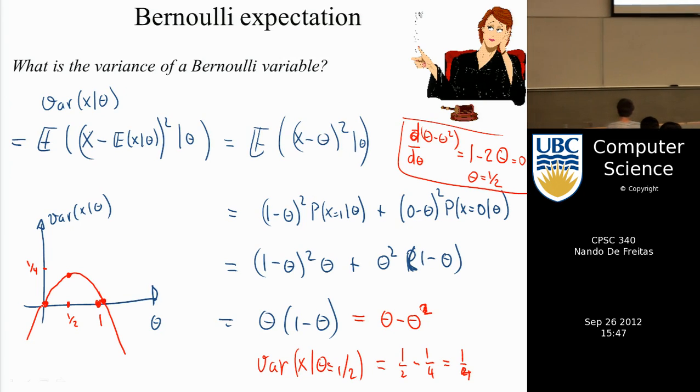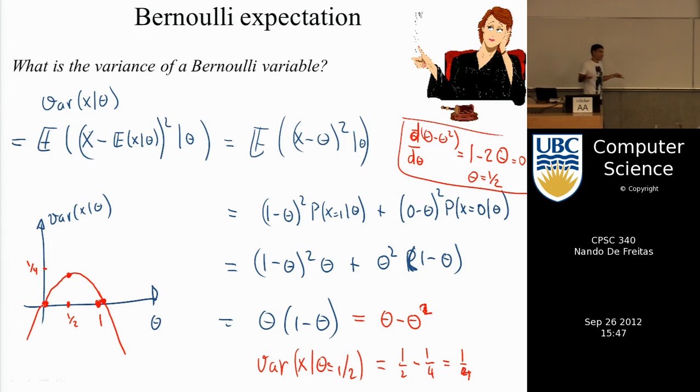And if that's the case, there is less uncertainty, right? So essentially what we're doing here is betting. You need to bet on something that could be half-half, or on something that's 90%, 10%. So the variance captures that. Remember, this parameter is telling us the bias of the coin. If theta is a half, your variance is the largest. Your uncertainty is the largest. When theta becomes 0 or 1, your variance is the least. If I tell you I've put enough lead on one side of the coin that it's impossible for it to be tails, then there's no uncertainty whatsoever. Then you know that it's going to be heads.